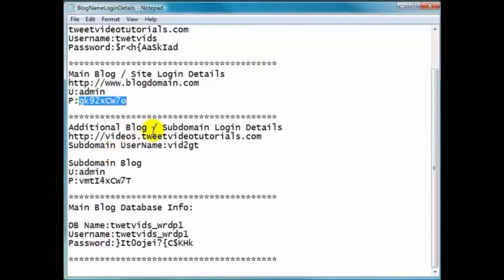And if you're going to be doing the same for subdomains like we discussed in a prior video, then you want to keep the same type of details for your subdomains. And if you're going to have a lot of subdomains and a lot of main domains and a lot of blogs related to those, then my suggestion is you're also going to have to have database info as well. And we'll cover this in just a second, but you want to differentiate the databases from the other databases related to subdomains and subdirectories and the like. Now, yes, you can have one database housing all the goodies for each and every one of these, but that's way above our pay grade. That's a little beyond what we're going to be talking about here.